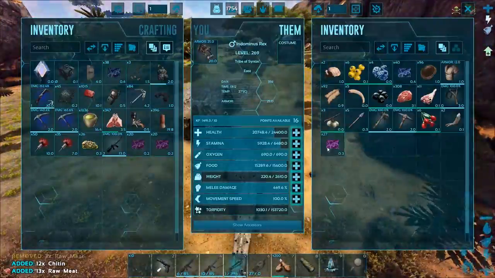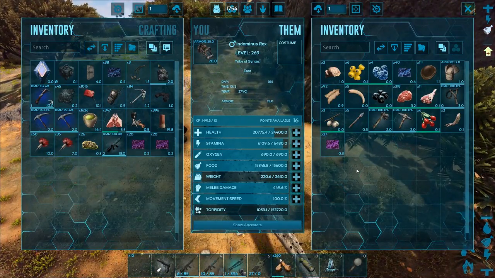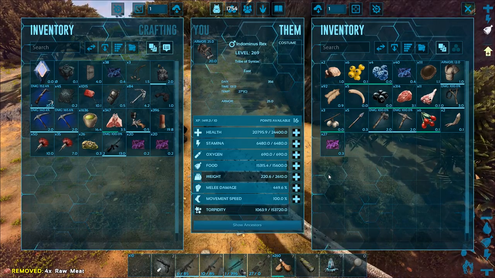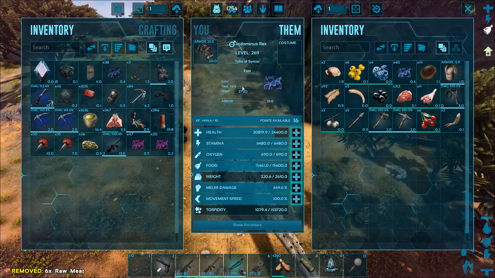That sucks. I mean, that was a Rexy. That would have been a great tame because it had event colors and everything. All right, whatever. We're just gonna leave it. It's fine. It's disappointing, but whatever.